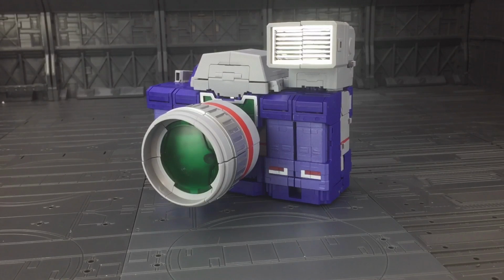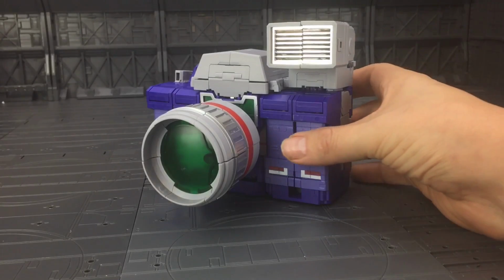Hello everybody and welcome to another Transformers third party review. Today, thanks to the guys over at The Chosen Prime, I'm taking a look at the latest offering from Fans Toys in the form of Spotter, aka Reflector. This is their interpretation of the masterpiece Reflector. Now, we have had one of these before. We had the Make Toys Visualizers, which I actually have here with me.